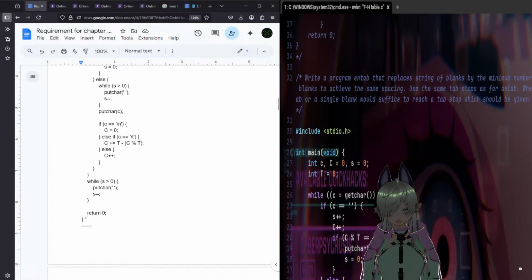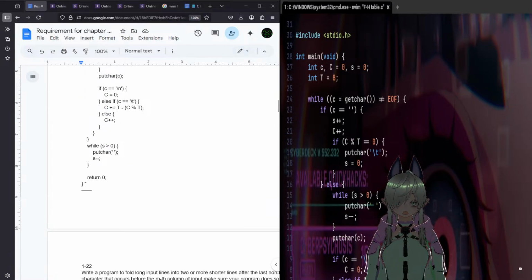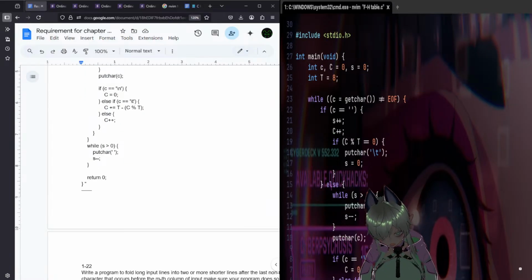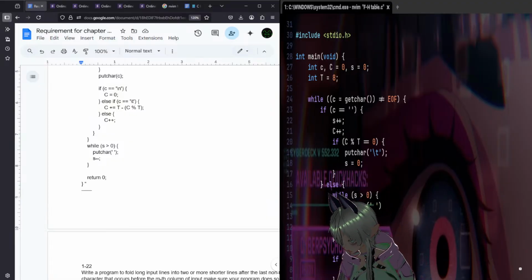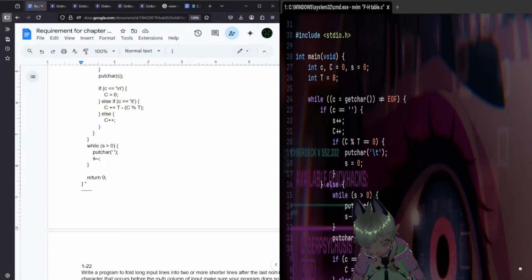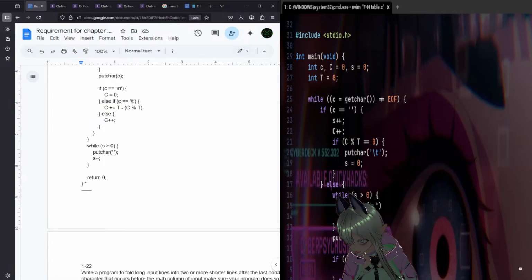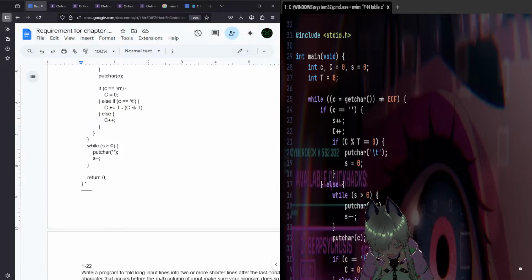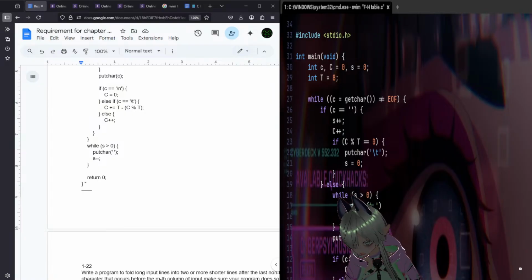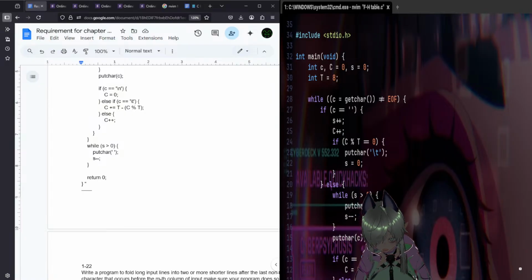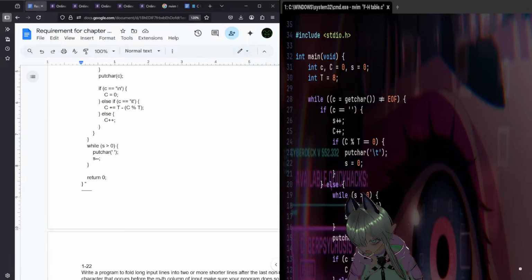Now it looks like I'm gonna do a little while loop here, while s is greater than 0, put character, this is gonna be 1 spacing, and then decrement the spacing by 1, and then return 0.